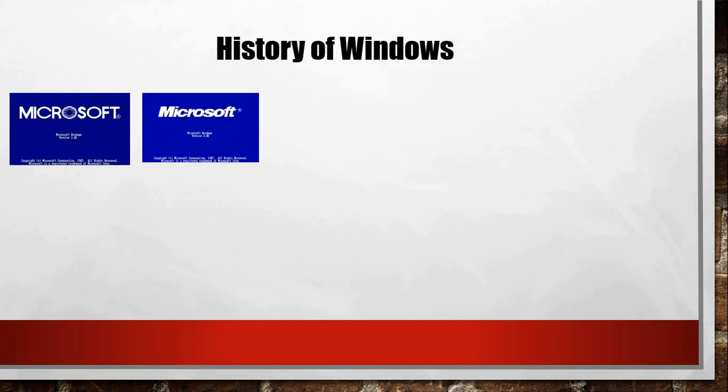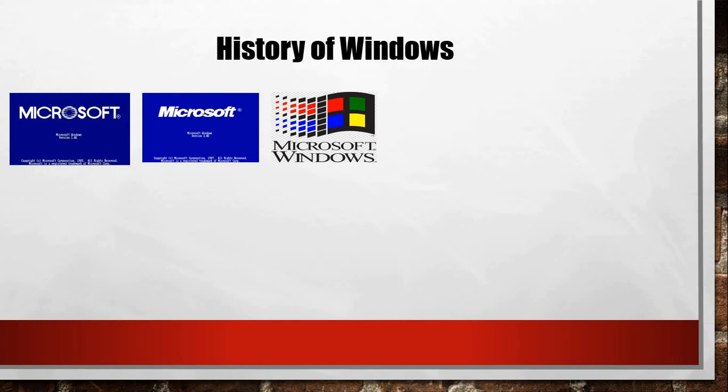Then after that, Windows 2.0 came, which is a little bit more advanced than Windows 1.0. This 2.0 was launched in the year 1987, and Microsoft Windows 2.0 was much more popular than Windows 1.0 in that time, because it made the work simpler and easier as it upgraded its version of Windows. Then another came, Windows 3.0, launched in the year 1990, and people started enhancing computers, learned how Windows works, and were slowly becoming computer savvy in the year 1990.